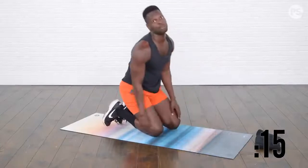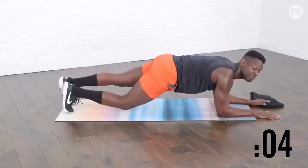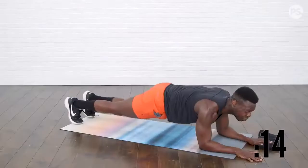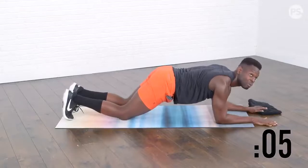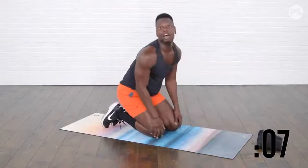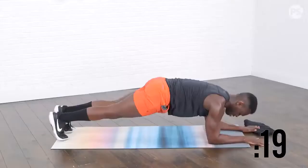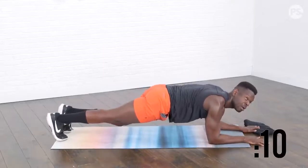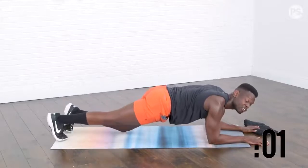We're going to follow up that 40-second plank with two 20-second intervals where I want you to lower one knee at a time without letting your hips move whatsoever. If you need to be in a modified plank for all of these, you can stay on those knees and keep the toes on the ground, focusing on staying in for the full plank Tabata, which will be a full four minutes. Rest it up — shake out the hands and shoulders. Second 20-second interval: one knee down at a time. My goal is to keep everything from my shoulders to my hips perfectly still as I drop one knee at a time. Good control. Rest.